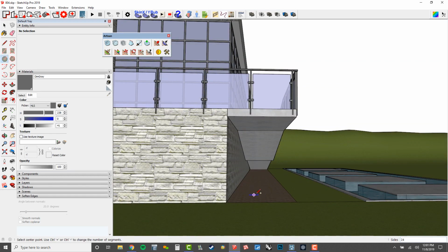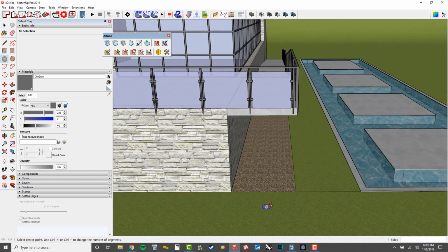All right, and I think we need some circular columns running underneath this ramp. So I'll use my circle tool, and before I start, I can tap the up arrow key, and that locks me to drawing a circle on the blue axis. All right, so now no matter where I go, it doesn't jump around on me. And then if I go and snap here, I'll just draw my first one on that midpoint. That way when I copy them, they're already centered on that ramp. So I'll let go of the mouse.